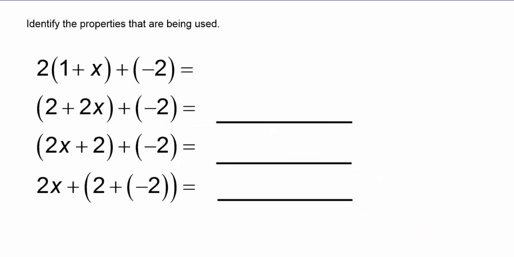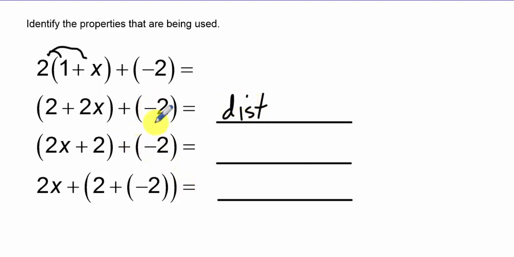So now we've got an example where we need to fill in the blanks and basically say which properties are used to get from one step to another. As you can see, here's my first term. My second term goes from this top guy to the bottom guy. The second one has remained the same, so I'm not even going to look at that. But I want to say what happens here. Well, it appears that this 2 has been distributed. So this is a distributive property.